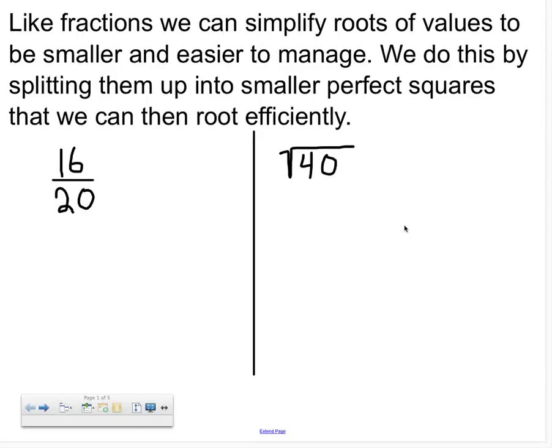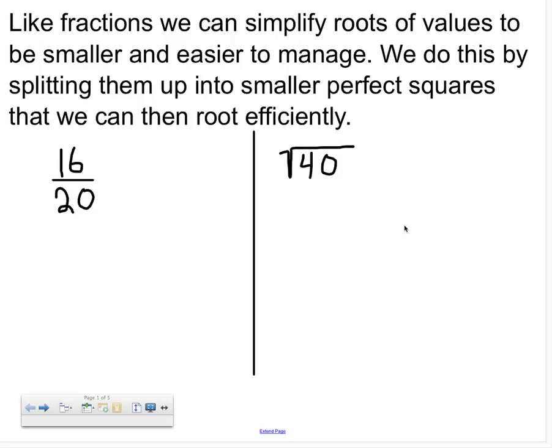So today we're going to look at how roots interact with the other numbers and processes we have in math, how they interact with addition, subtraction, multiplication, division, but mainly how to simplify them. That way, if we have a big root, we can piece it down to a smaller, more manageable number that we can hopefully work with a little bit more, rather than just some big giant root we can't do anything with.